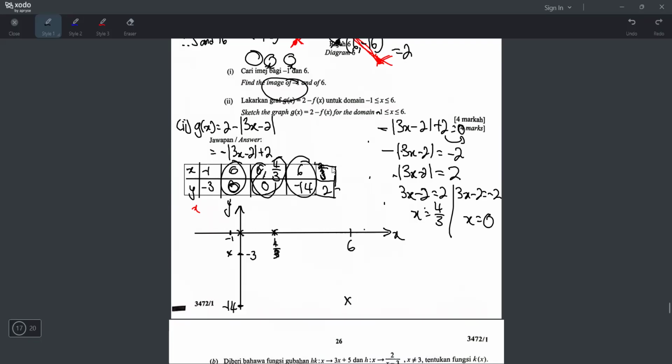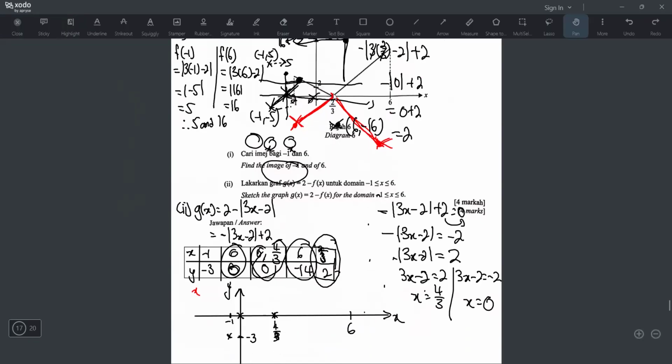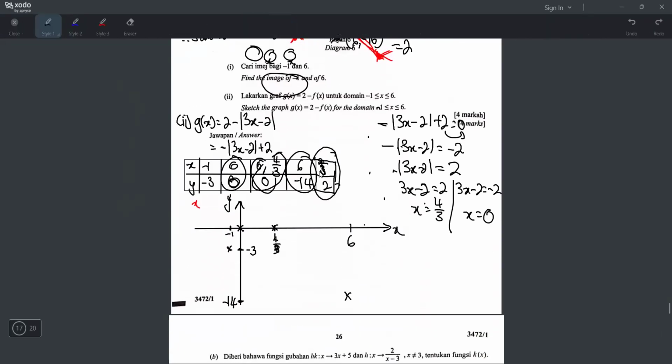The ending point. Okay. Just now I recommend you to find one more point because I realized that I need to know the tajam punya part punya point. So the 2 over 3, 2, right? So where do you think is 2 over 3, 2? It must be half. Because 0 and 4 over 3 middle is 2 over 3. And then 2 is like naik sikit lah. So like lebih kurang here. 2 over 3, 2. So now I know my tajam punya part. Okay, now we can draw our line.